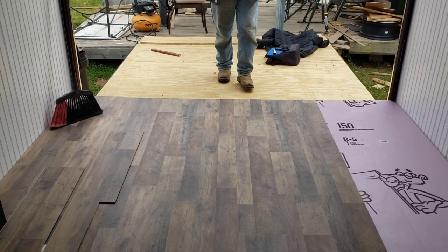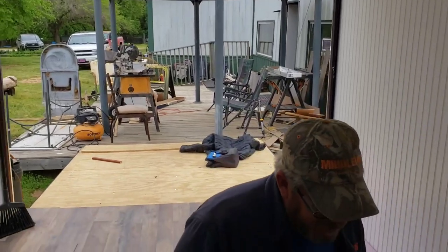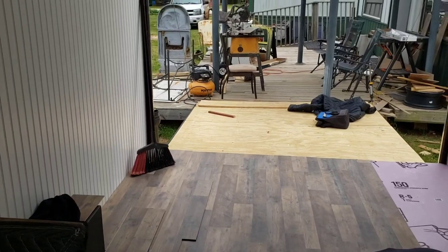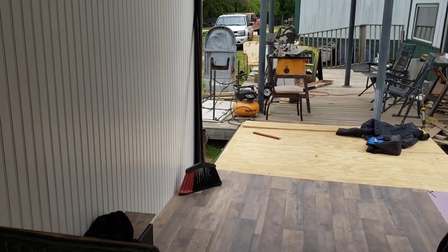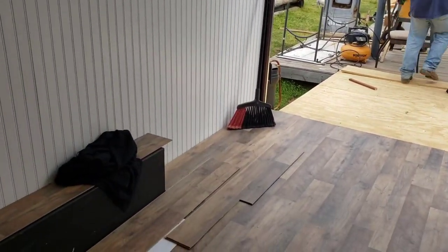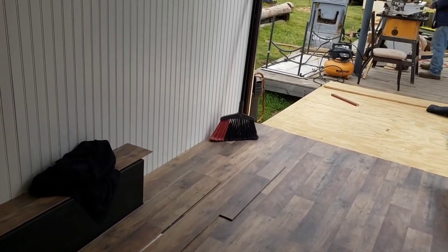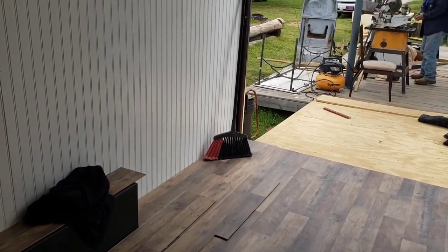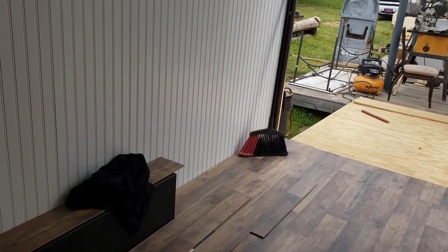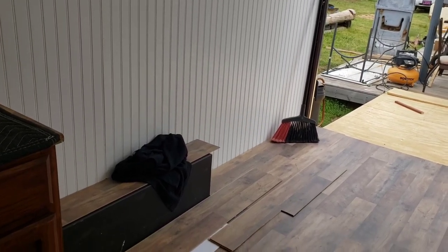Of course we threw our light templates away — Bruce made a horrible face about that. We purchased lumber while our son was at Home Depot — he also got the lumber we need to start our Murphy bed. We don't have all of it, but we have a local lumber store here. They're a bit pricey, so we'll get the small stuff locally. We had our son get the expensive three-quarter inch plywood from Home Depot.